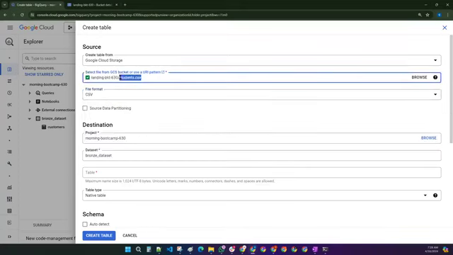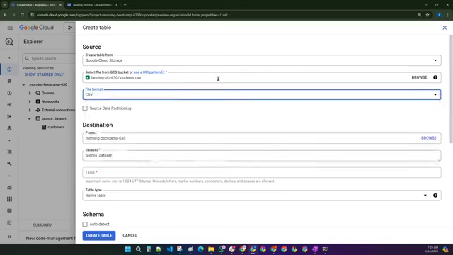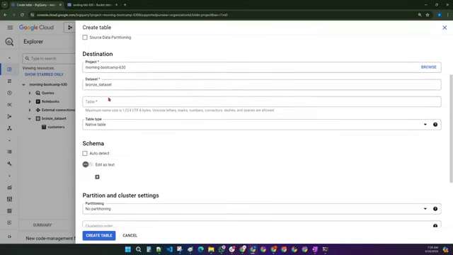You can see here, right? Students.csv. It is a CSV format. I am selecting the CSV format. Whenever you want to create any table, the table will be tagged under the project and under the dataset. So you select the project ID properly, the dataset properly, and give a table name. I want to give a students table.